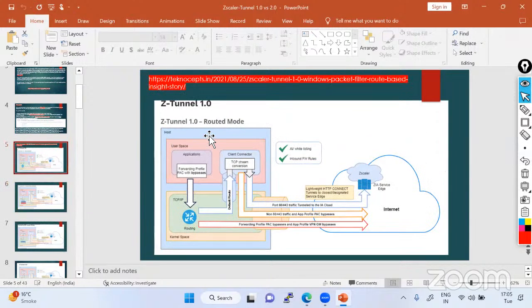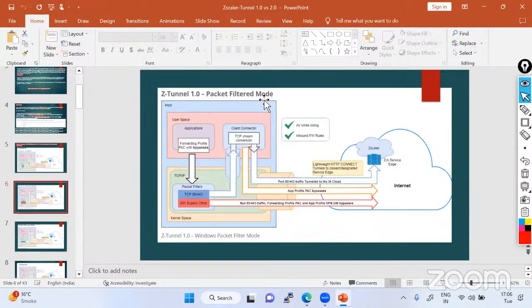So if you're using, let's just give an example, route mode, one default route is going to be injected on the user client, the GCP connector. Based on that default route, all the traffic for the web, HTTP and HTTPS, they are just going to send to the GIA, and the rest of the traffic, based on the routing, will reach the internet, right?